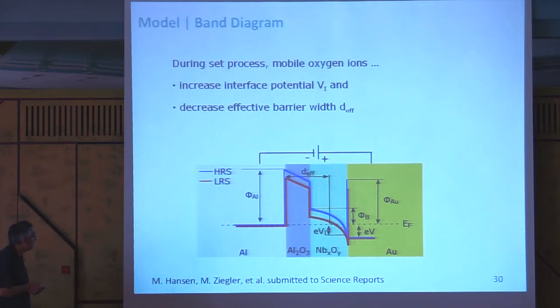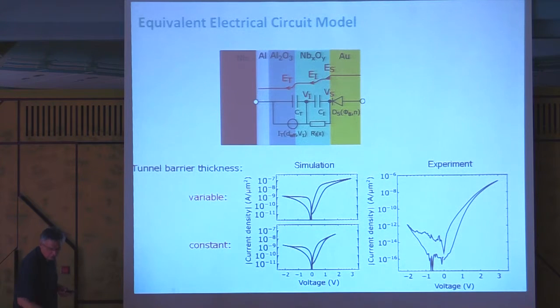The model behind is the following, we have an aluminum layer here at the bottom, we have the tunnel barrier here, and the niobium oxide here, and when you switch from the low and high resistance state, you see how the bands are bending, and this in the end gives you an impact on the resistance of the device. This is shown here by an equivalent circuit model, this was done by Martin Ziegler, and when you have here the simulations with an electronic equivalent circuit here, you can indeed mimic or simulate the experiment rather nicely, taking into account parameters which are realistic. This is always a good hint that the model has something to do with the reality. It seems to be that on this level we understand our device quite well, and of course what we like to do is now to take this device and adapt it to neuromorphic circuits. What we do need, which kind of resistance, and so on. This is what we're trying to do.